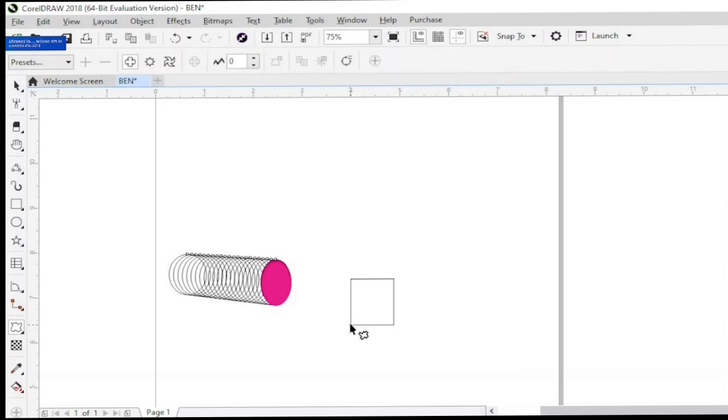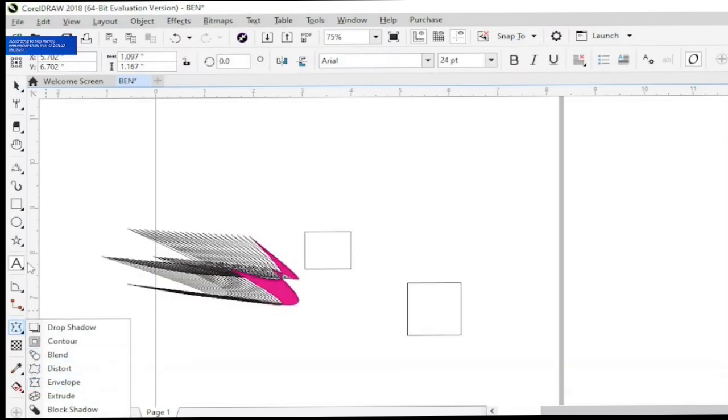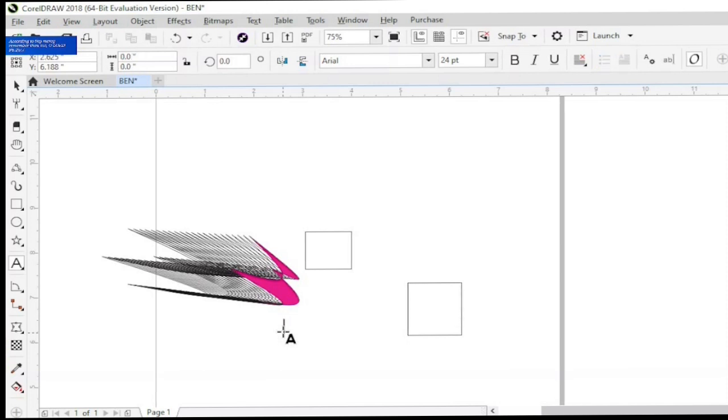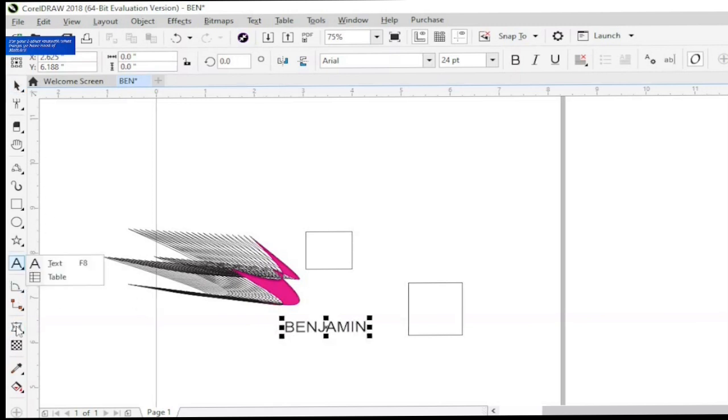So we have another tool also which is called the distort tool. I can apply it on this. So let me show you the function. It normally helps you to change the shape of an object by dragging on the nodes. So if I want to make any change on this name, I will pick my envelope tool.